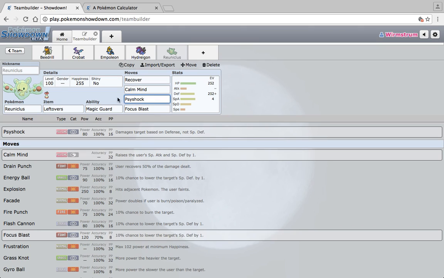When I go head-to-head with other specially defensive Pokemon that are setting up Calm Mind, Psyshock goes after my opponent's physical defense stat and not their special defense stat, which means while I'm still getting my special attack boosts from Calm Mind, I'm attacking their very low physical defense stat, which is a great combo.